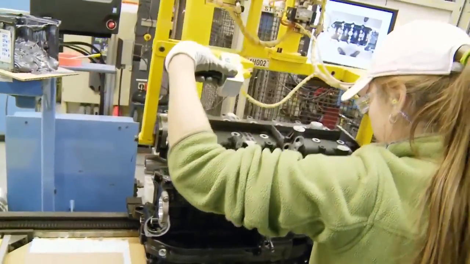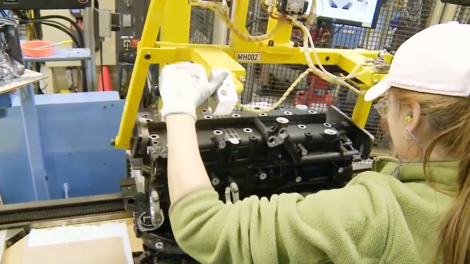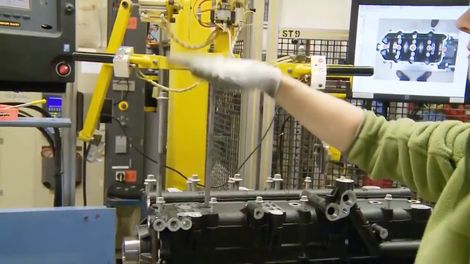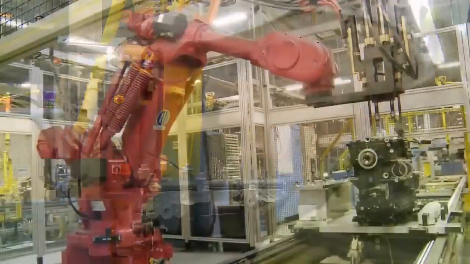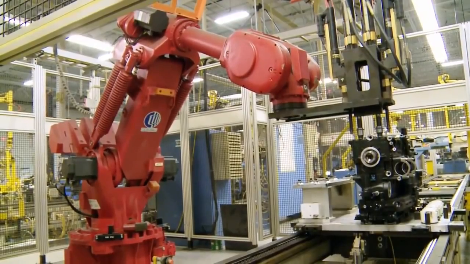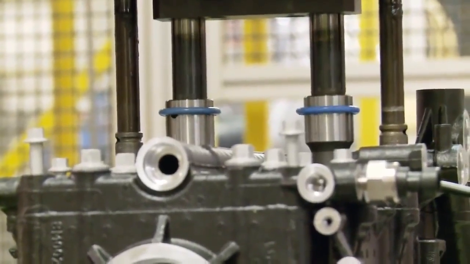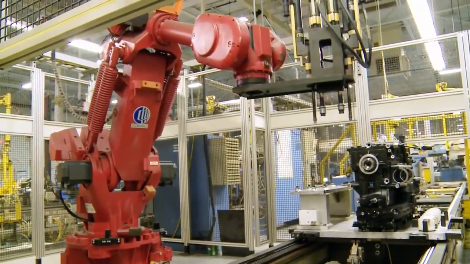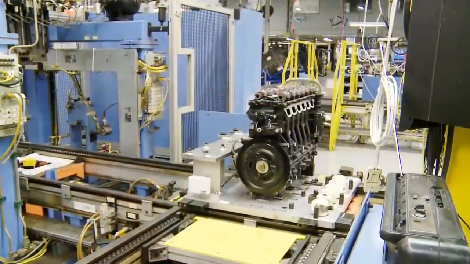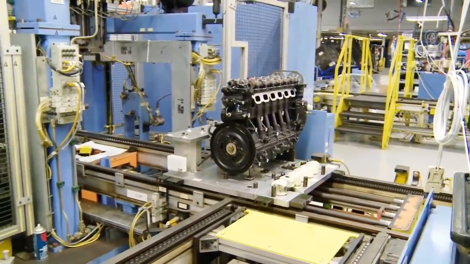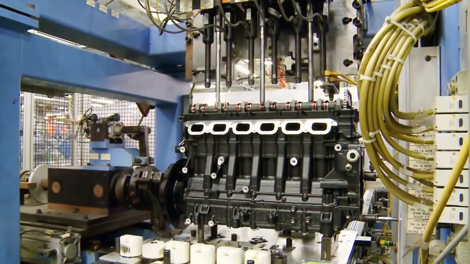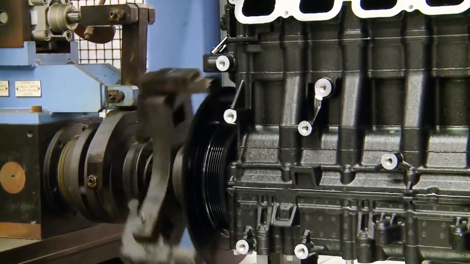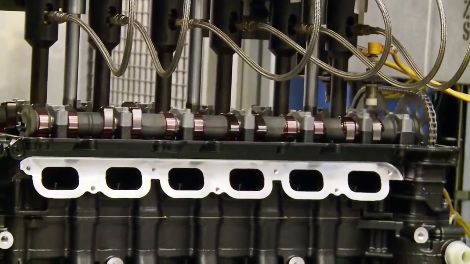The block continues down the assembly line where additional components are installed and tested. Mercury Marine uses its exclusive long bolt process to marry the Verado cylinder head, block, and bed plate. This process provides long-term durability and a maintenance-free valve train. That means the valve train never needs adjustment, which saves you money. Once the block is assembled, a cold-spin static test is conducted to check compression and sound levels. The crank is turned at 600 to 1000 RPMs to verify that every part is properly placed.